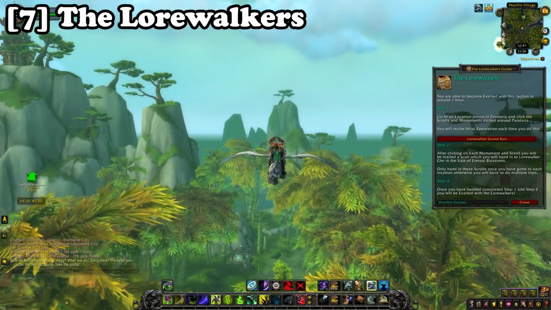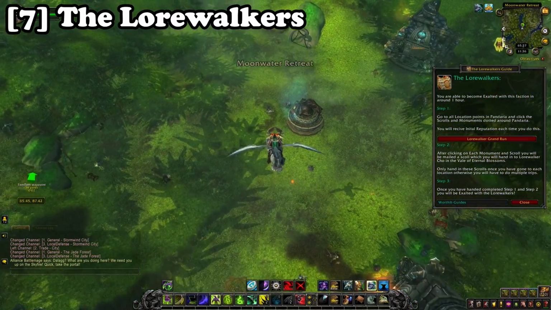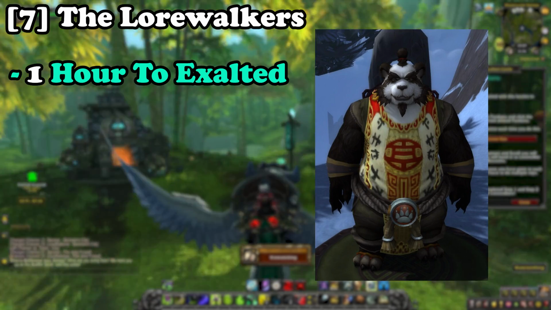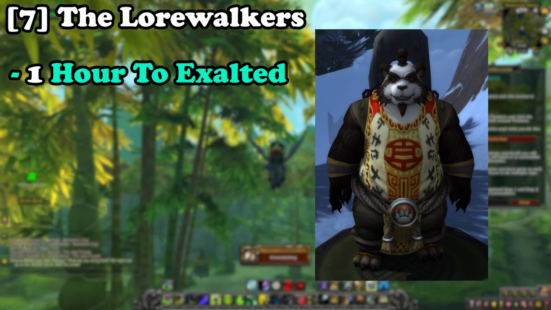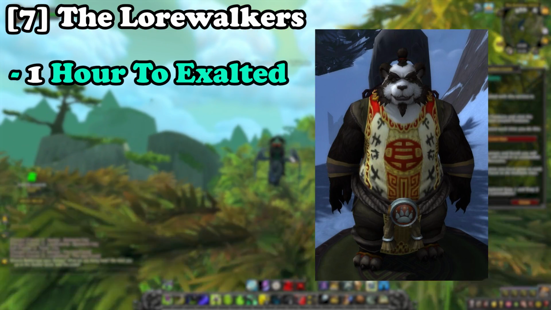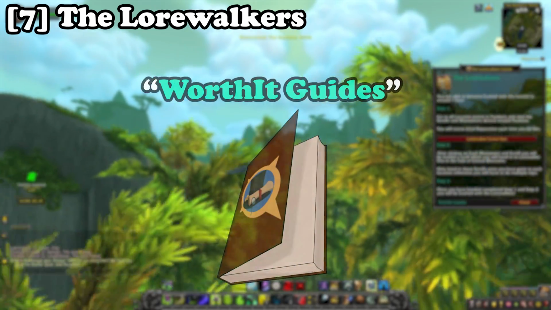Following on to this, at number 7, we have the Lorewalkers. You are able to become exalted with this faction in about an hour. Go to all of the locations in Pandaria and click the scrolls and monuments dotted around Pandaria. You will receive initial reputation each time you do this, and all location points are inside of my add-on Worth It Guides for ease of use.